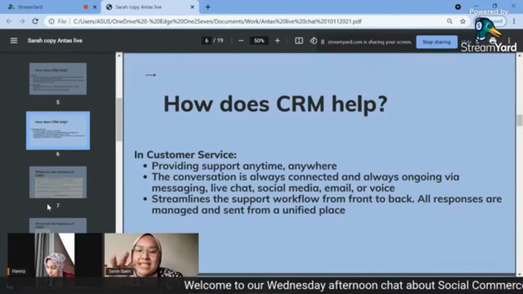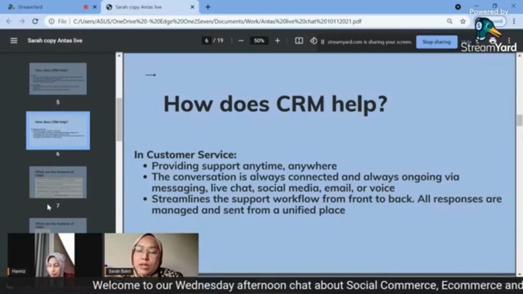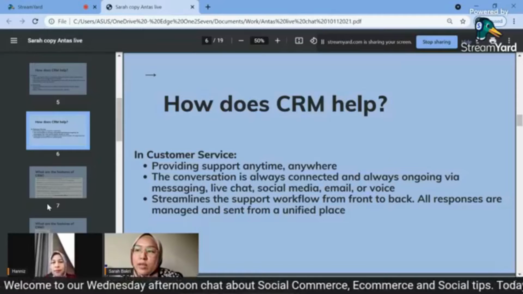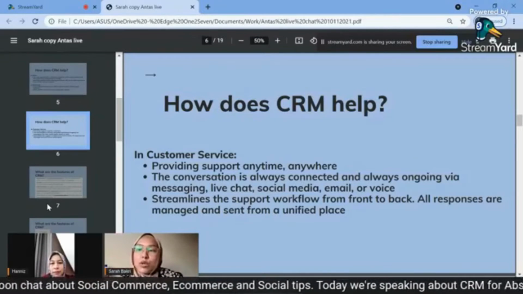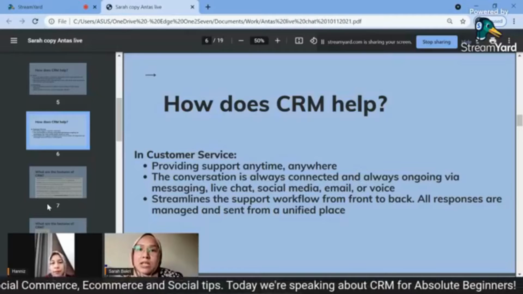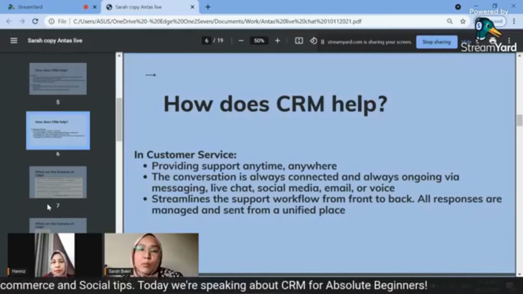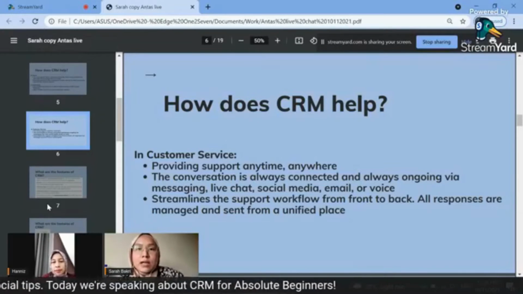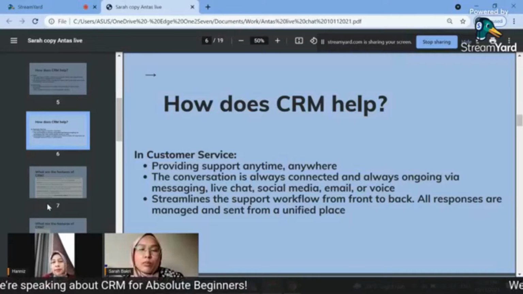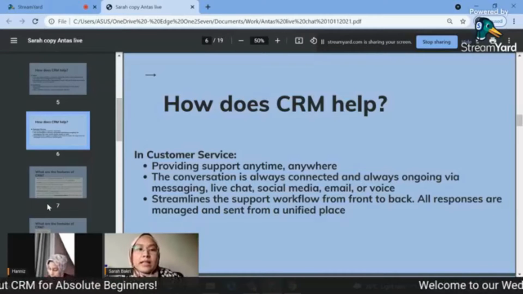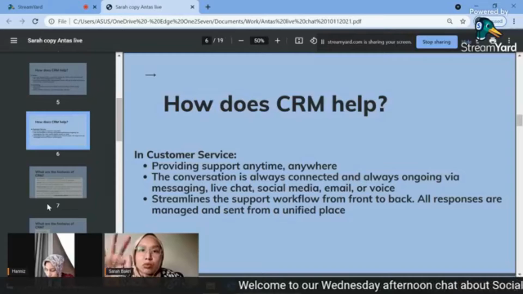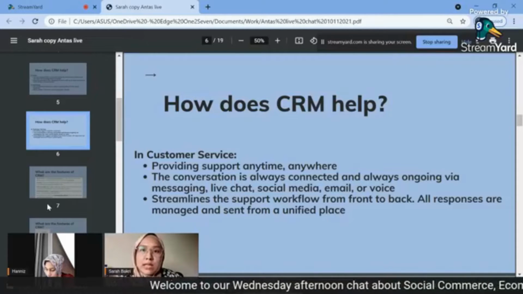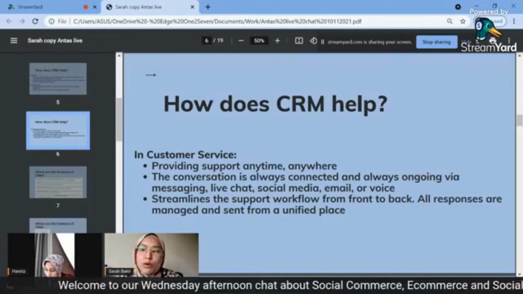And using a CRM, it would capture all this, so that these three messages came from this one person, Sarah, and you could reply one same message. Or you could send one agent to contact this customer, whichever place they prefer or the most recent. And this would save time. You're not sending three agents to reply to three questions actually from one person. Your CRM would know all of this.